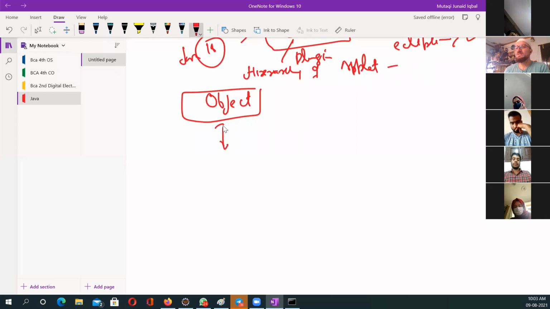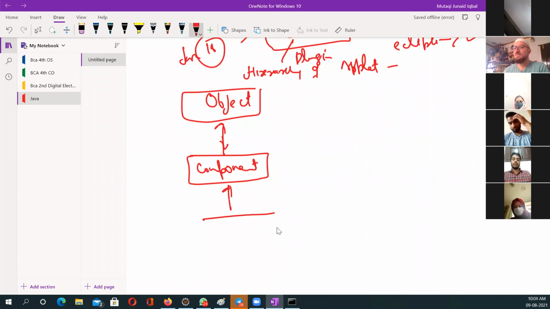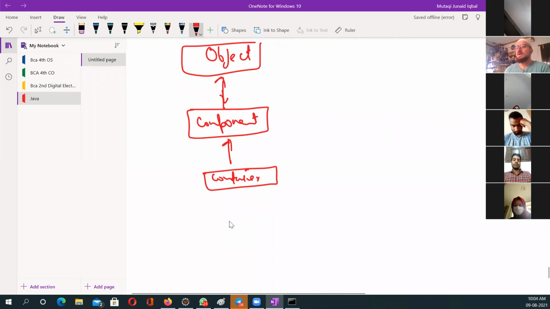So we have the Object class, and from the Object class, what we have is the Component class. When you understand the Java graphics, then you will be working more with this Component class and then the Container class, because they're not only for applets, they're for many graphics. Like the Container class, it has everything, panels and all, to create windows and all, if you want to create graphics in your Java. And after the Container, we have the Panel.